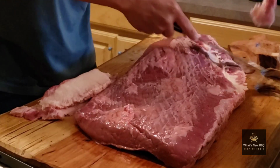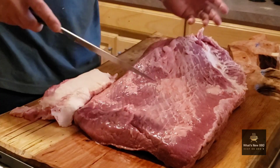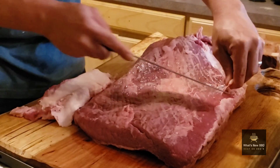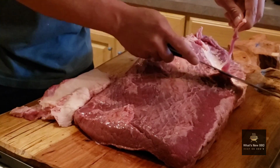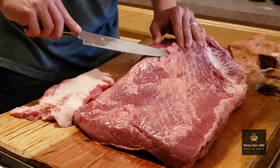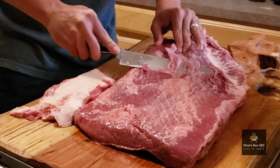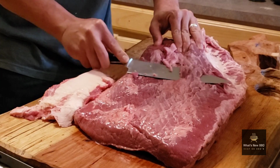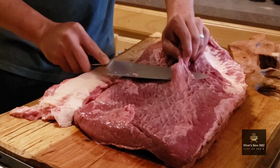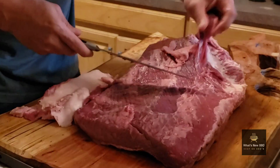Just like that. And you shouldn't let brisket trimming be something that scares you. The more you do it, the better you'll be at it. Now we have all these little silver skins. I could be here all day trimming this up, but I don't get too crazy with it. This does have a little bit of excessive silver skin, so same thing, just follow right underneath it. Sometimes you might take a little of that top meat off, but that's alright. Once you get your rub on, it's gonna all work out still. So just follow that fat.